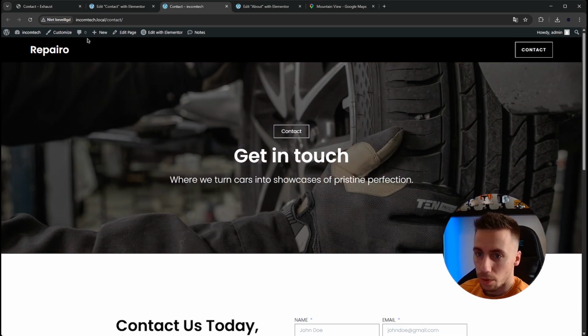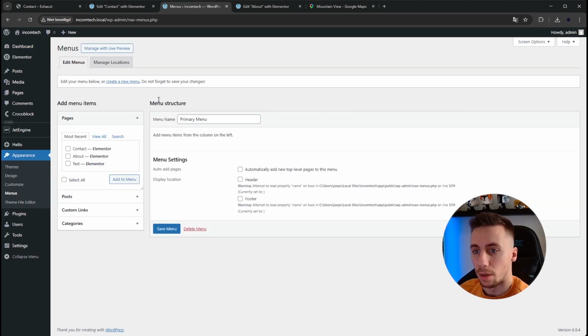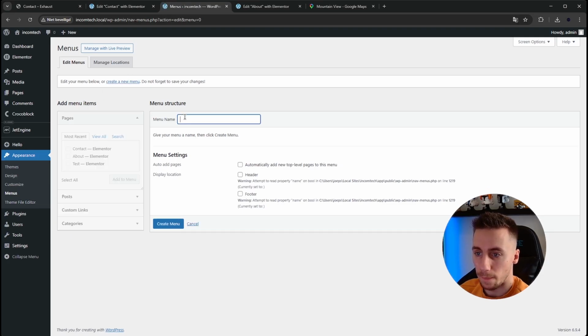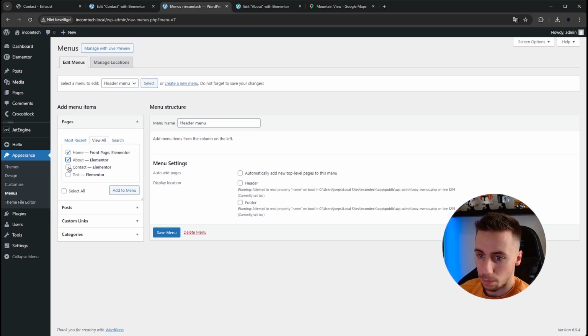Last thing I noticed is we don't have the menu selected. We don't have a menu yet. So I'm just going to click on Appearance, Menus, and I'm going to create a new menu. I call it Header Menu. And we're going to add in just home and contact for now.